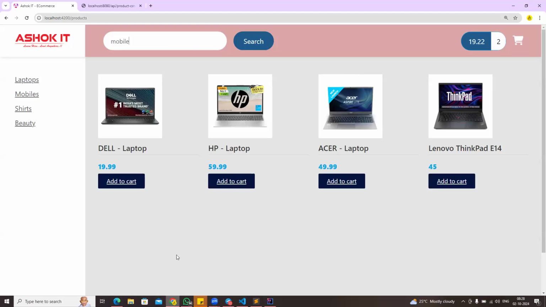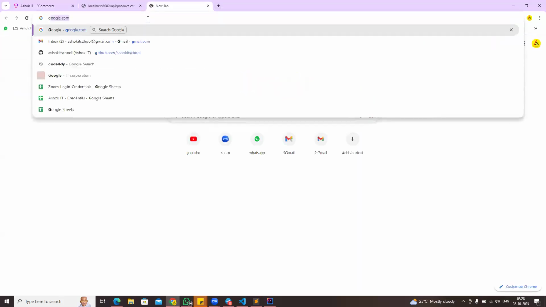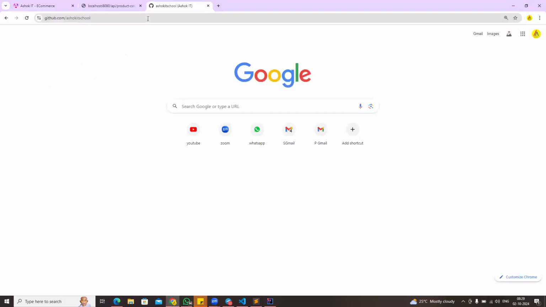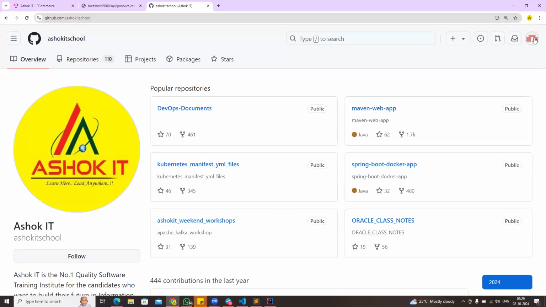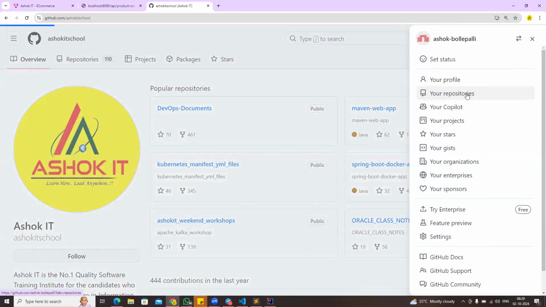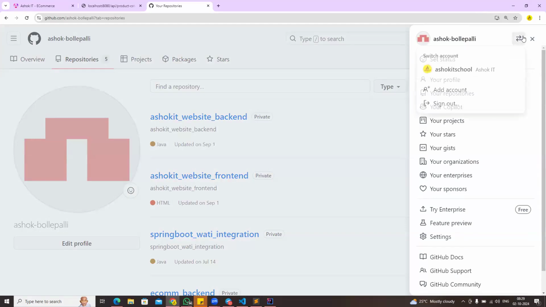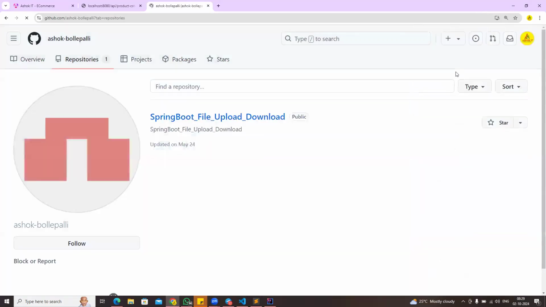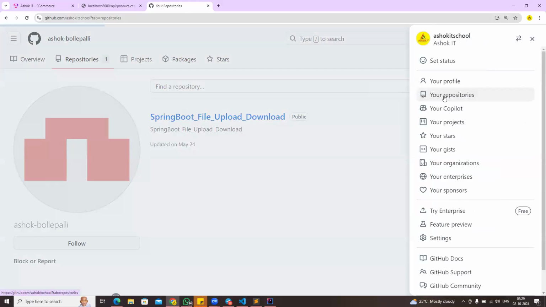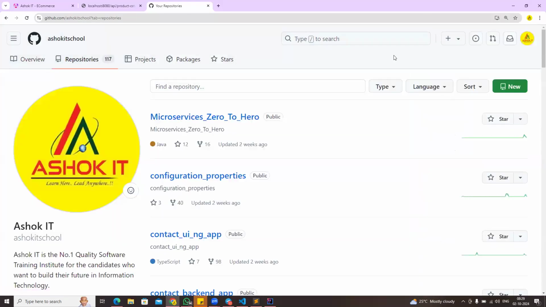Now let me do one thing first. Whatever project I have, let me store it in a GitHub repository, and I will make the people collaborators in order to commit code to this repository, guys. I will make this a private repository. Only the people I give access to will be able to access my project.